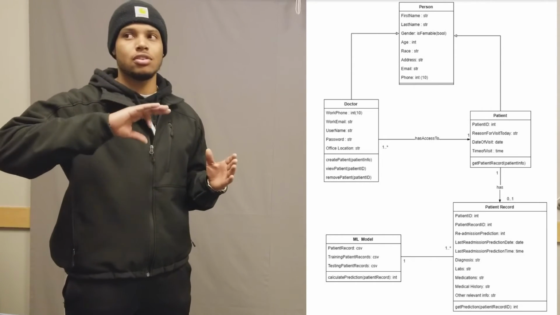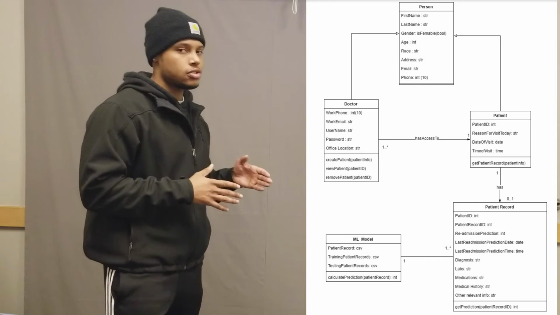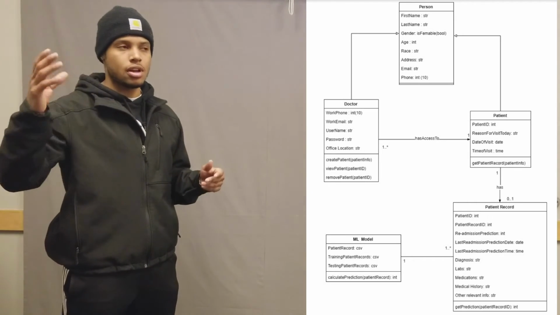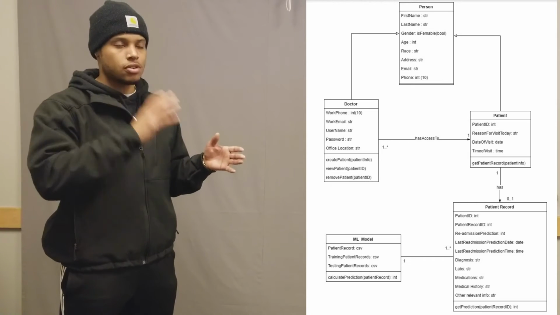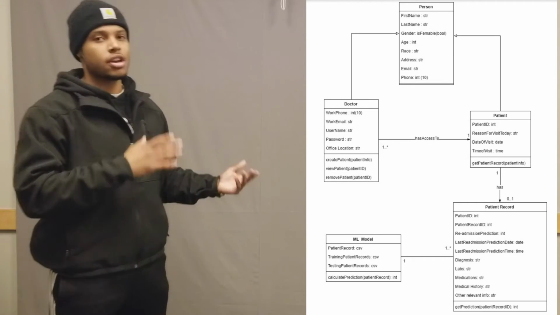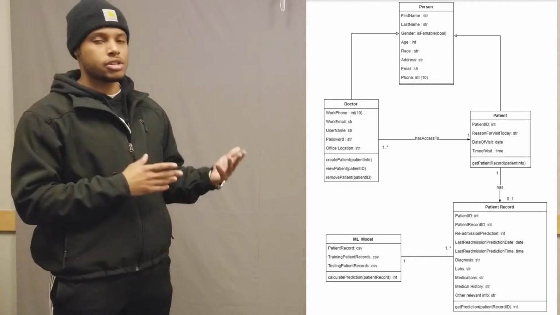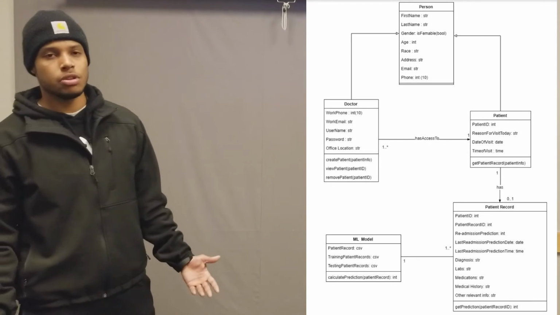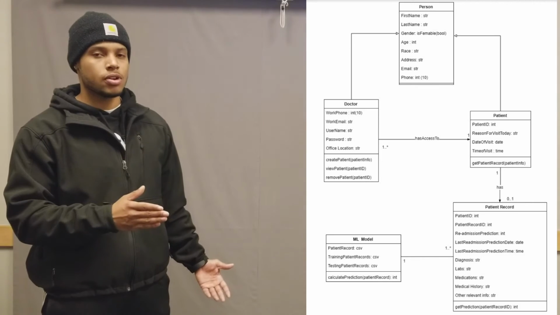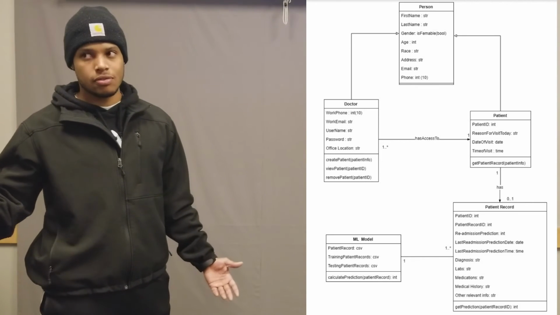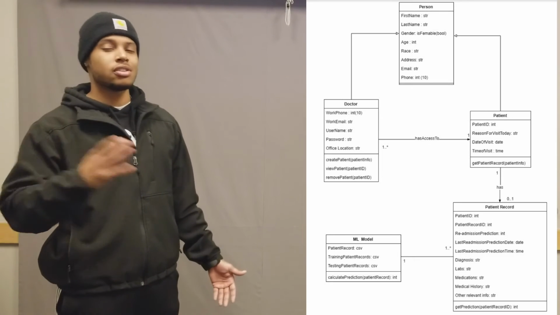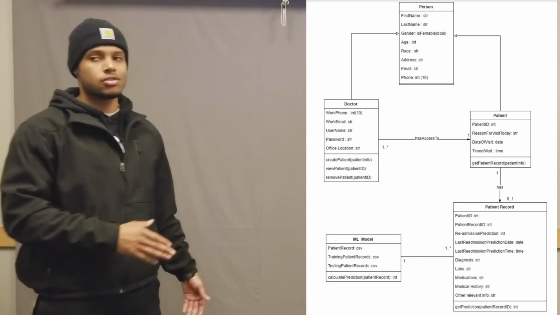As far as the relationship between the patient records form and the dashboard, that's just one, as in one dashboard for patient records, but the dashboard can have one or more patient records, obviously. So the patient records database would also be one database, multiple records. So one-to-one for the database, and then one or more for the database connection to the actual patient records forms.